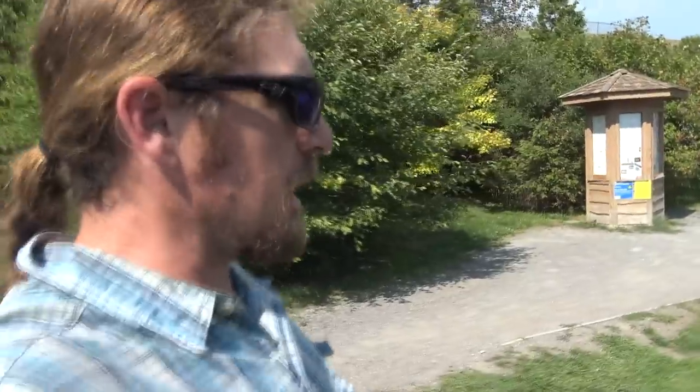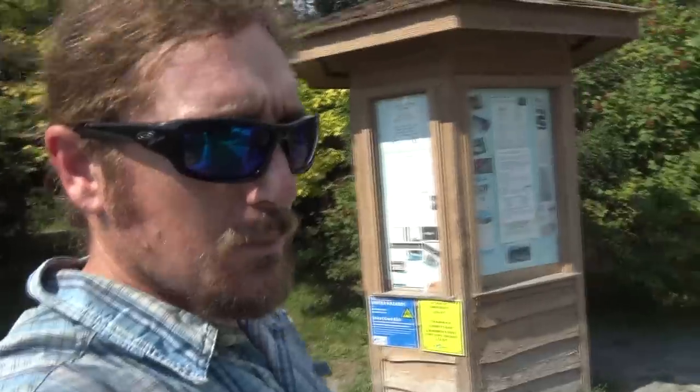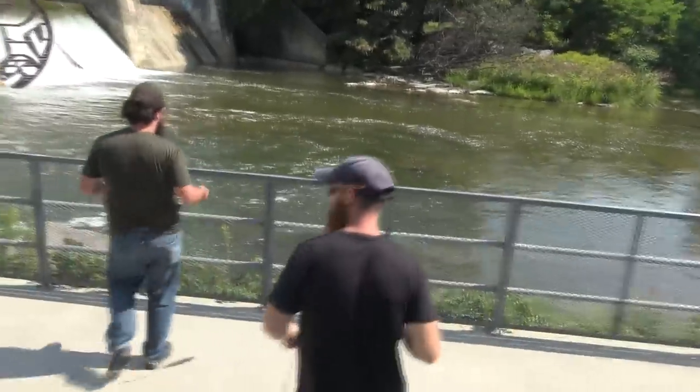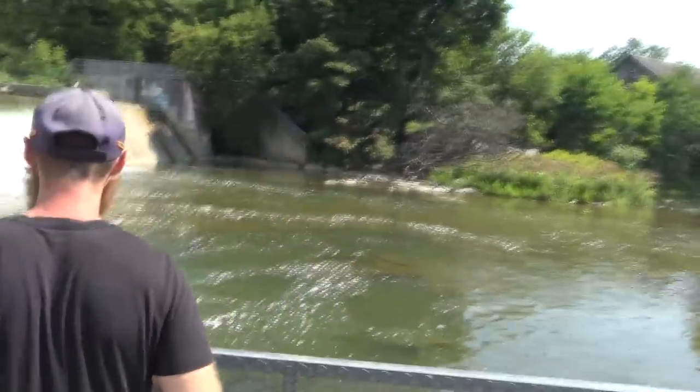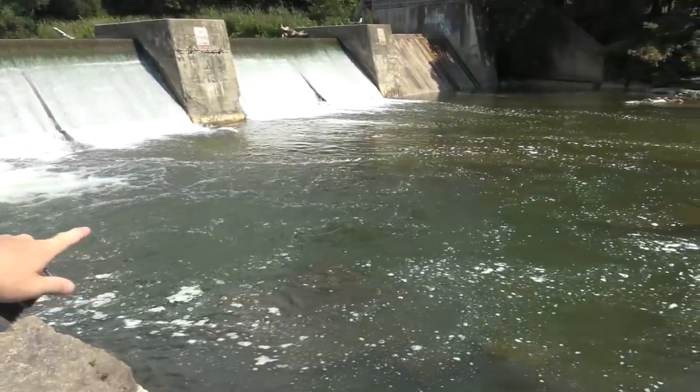Well, we have that one fish in the cooler, so we're done. We're going to head back to the cabin. That's where you're going to see us next, but we're just up at the fish ladder, the dam, and have a little look to see how many fish have made it up so far. I see one for sure. Oh yeah, I see their tails sticking out a little bit at the back end, right there. I don't think they're going to show up on camera, but there's a bunch of them here. You might see a tail come out of the water.